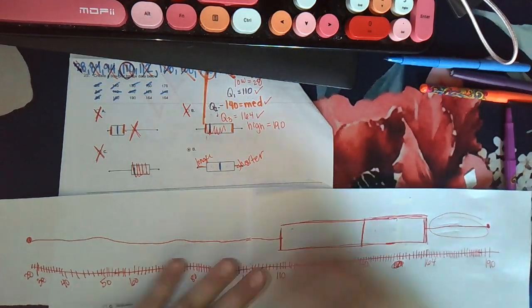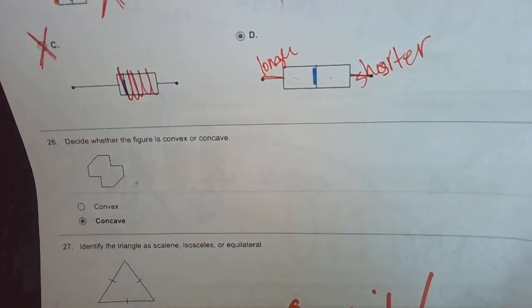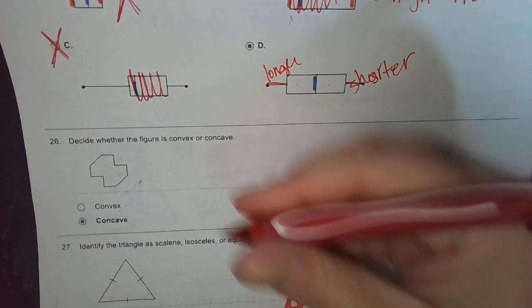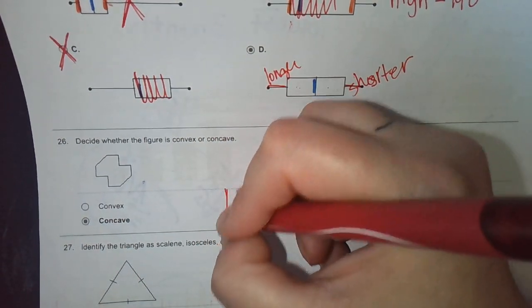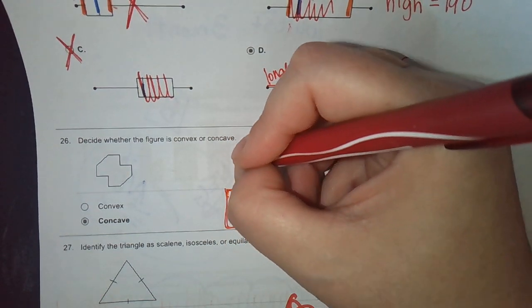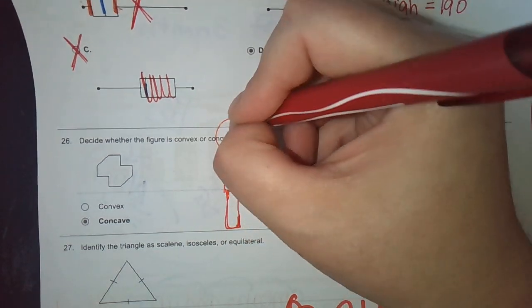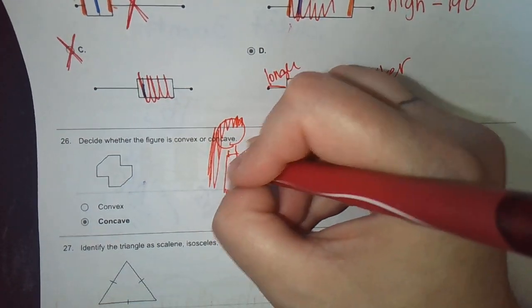Yeah. Okay. Let's look at number 26. Okay, concave and convex. Concave means, I like to think of like a person standing up, and here's their little belly. Okay, here's a person, here's a neck, here's the face, and some hair. Okay, this is the person. They got arms, whatever.